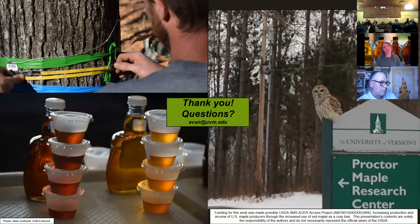I would definitely not recommend going with a larger diameter hole, because if you have a tree with that central column and very little sapwood, a larger diameter is going to hurt you. So you want to stick with a 5/16 or smaller if needed. It wouldn't be a bad idea to back off a little on tapping depth, especially if you've done some thinning and seen other red maples in the same stand with that central column. That's a fairly good indication that some of the remaining neighbors that are your crop trees might have it too. So you could start by being a little more conservative with depth, maybe an inch and a half, and then do some trial and error.